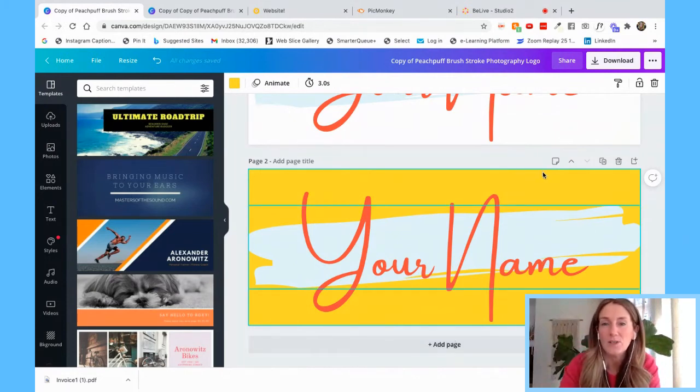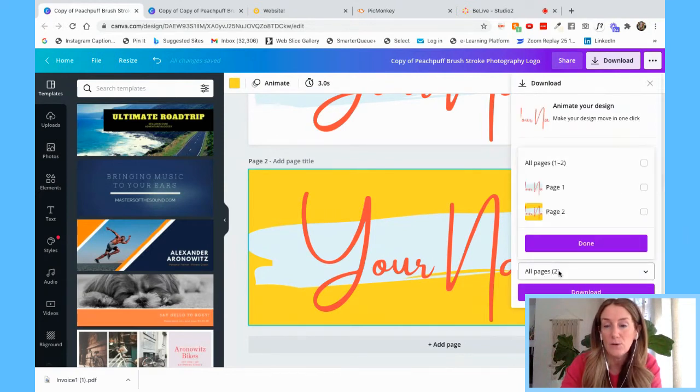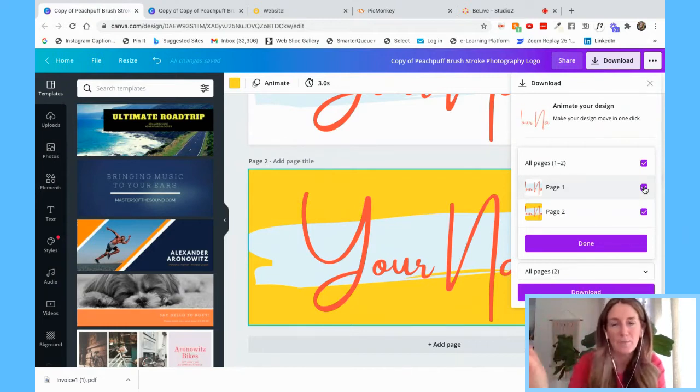I'll show you what this looks like. So with this, when you have created whatever logo you want to create in Canva, when you go to download it, you would just choose here, transparent background. Okay, and that's going to, you can choose which of your pages you want to choose from, number 1 or number 2, and that's just going to make only the text and any elements you've applied, like this swash mark or paint mark, those are going to appear, but the background itself is going to be faded back.